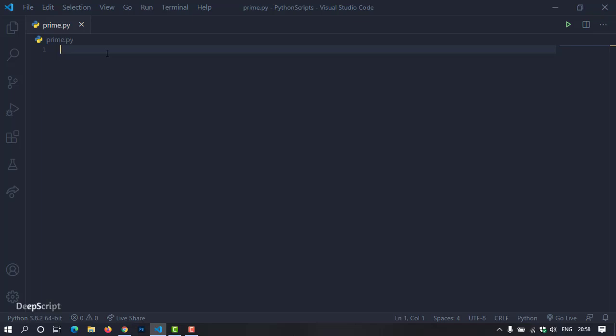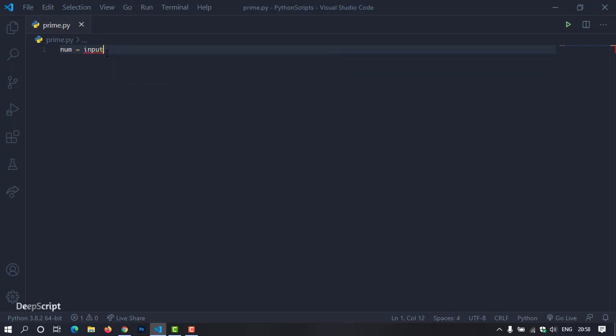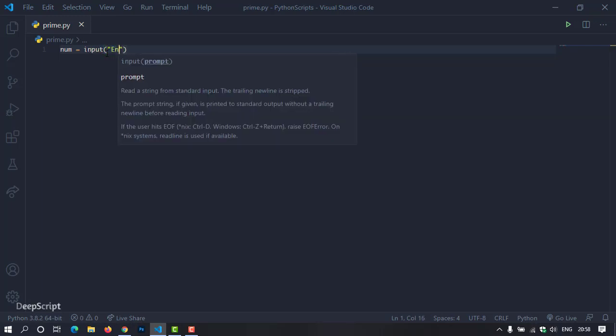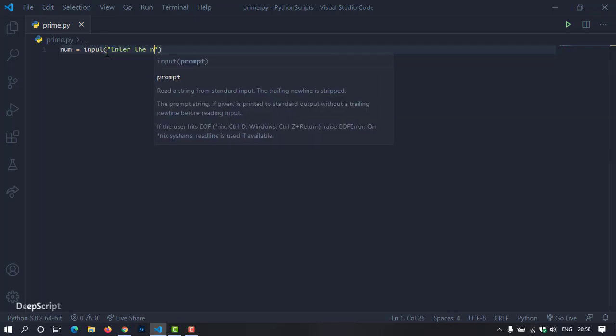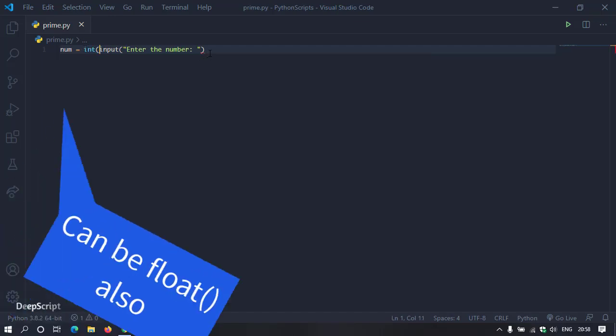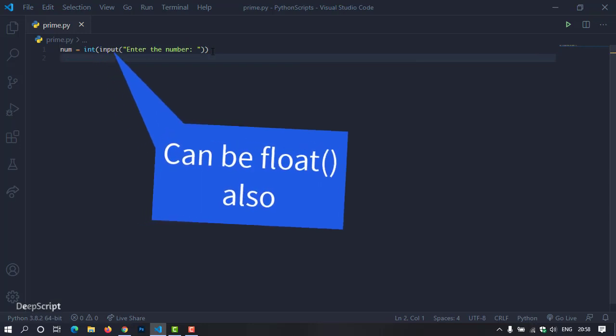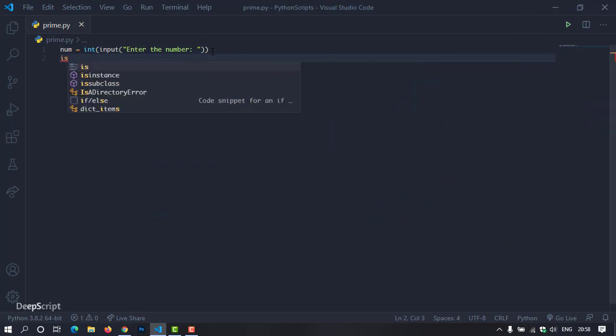So let's do that. First of all, we need to take the number from the user. So let's use the input function. Let's type "enter the number", and then the input gives us a string, so we need to convert it to an integer using the int function. And now primarily we will say that this number is prime.